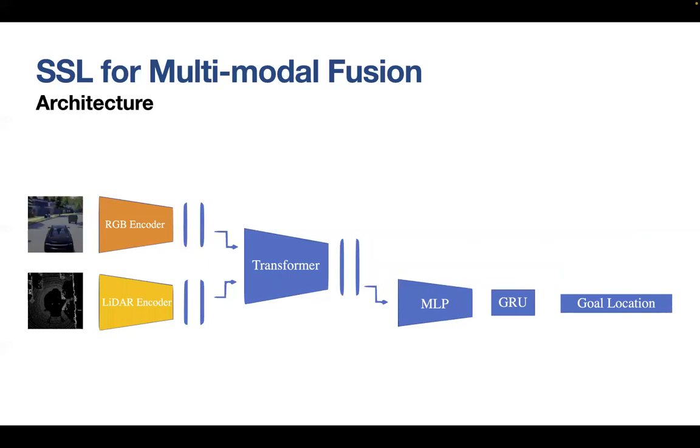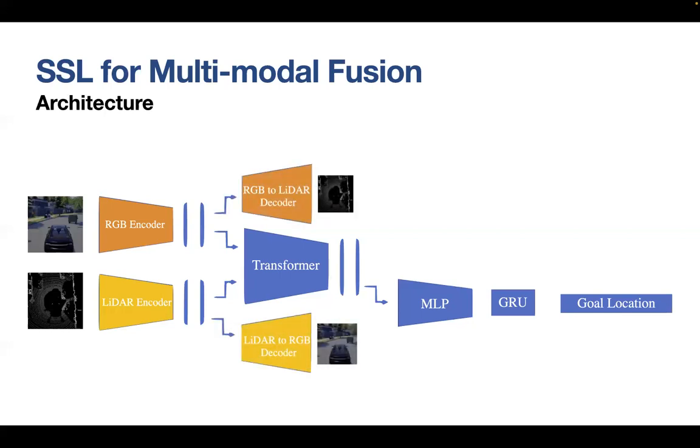This is the previous autonomous driving architecture. We have RGB and LiDAR, we have some encoders, and then this transformer block where there are encoders and decoders on each side, and then multi-level transformers. So this is not a simple transformer, but a feature extractor fused with transformers, and then we get the fused features. We pass them through an MLP and GRU to get the predicted waypoints. We want to add some self-supervision into this to improve the alignment.